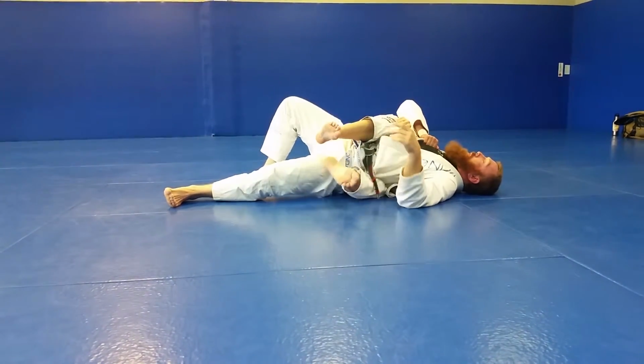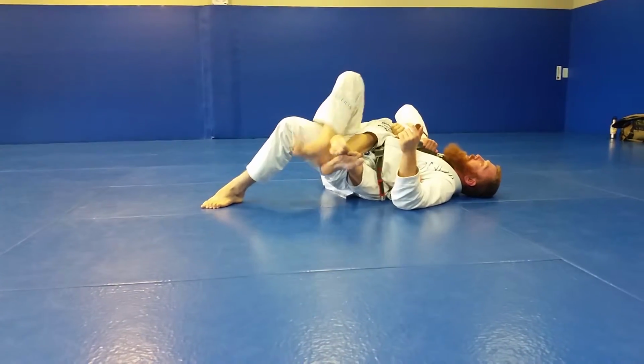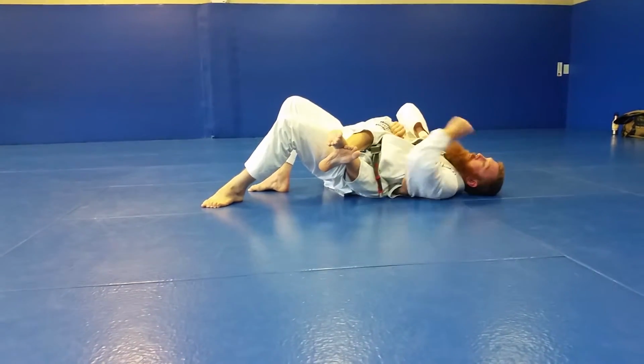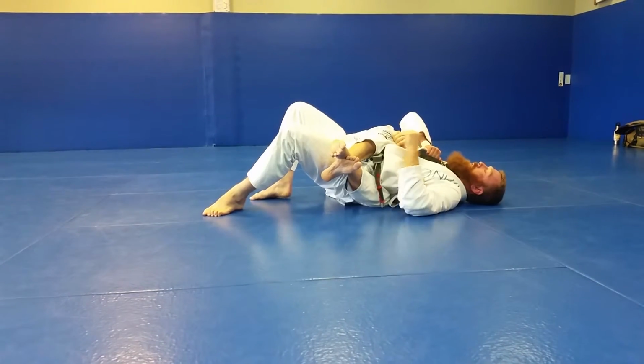Now, if he crosses his feet the other way here, you'll see that if I try to stomp, I'm not stomping anything, it's going to unhook. So what I need to do is change up my plan. I'm going to go for that foot lock just a little bit. Normally they just let go, and that's awesome.